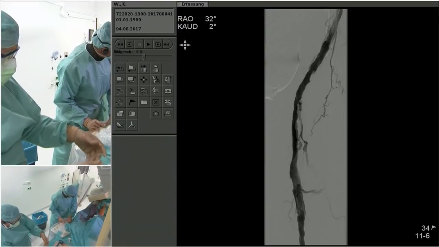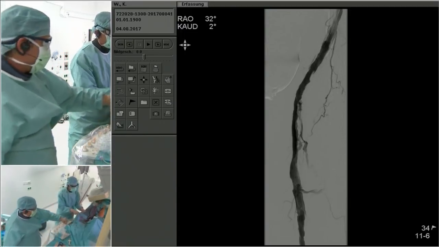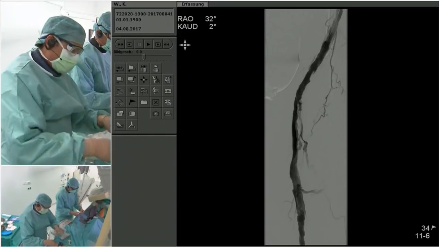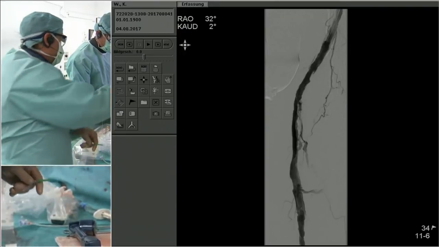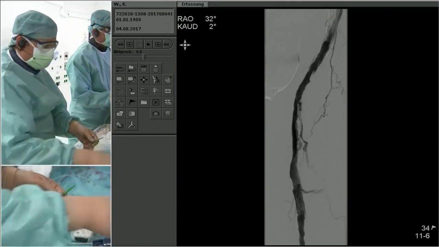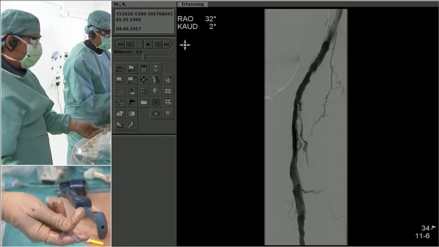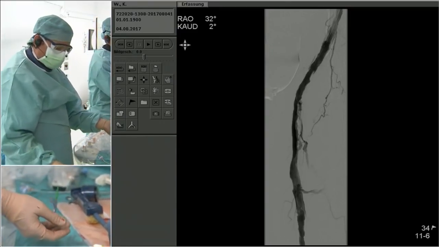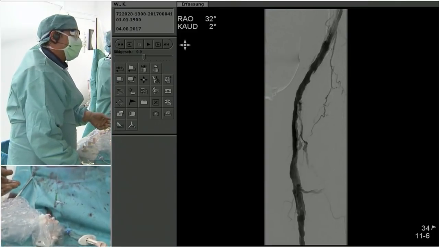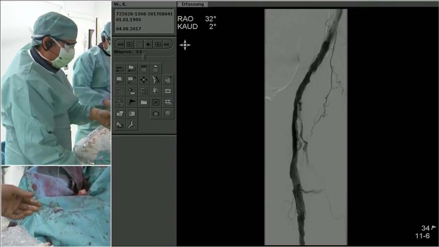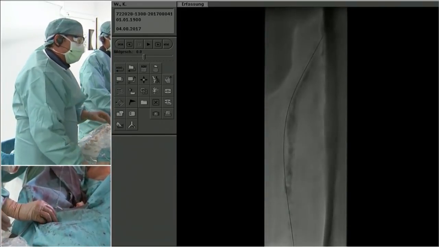Given the mismatch in size between the narrowed area and the more dilated area past the recoil, if you go in with a 6 or 6.5 Supera, you will have challenges, as you said, in the recoiled area. So either you have to balloon that area again, or you have to go with a smaller size Supera, which will not have good apposition distal to the recoiled area, or go with the Viabon as you suggested. Yeah.